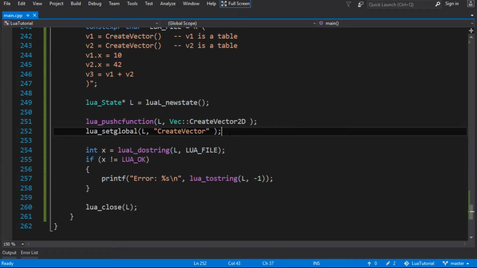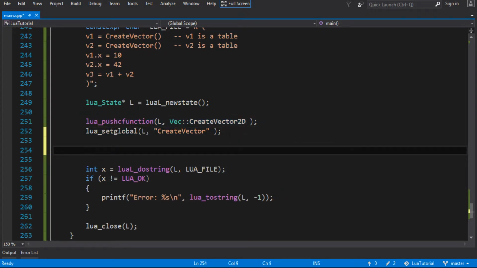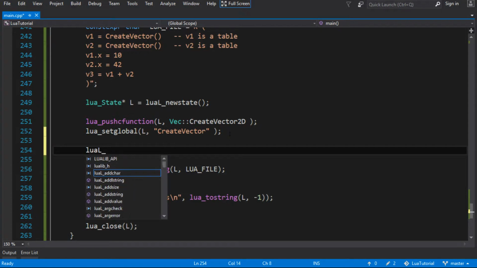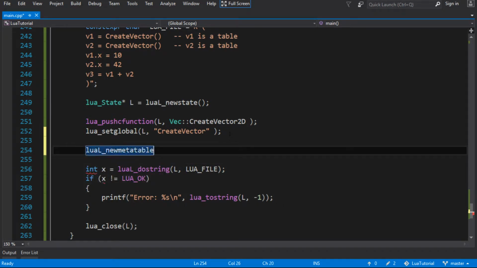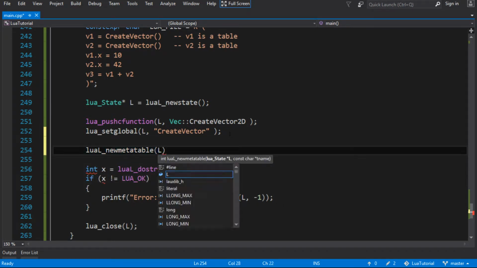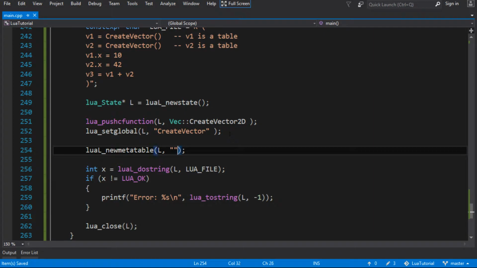So first thing we'll do is we've pushed down on our function there to create it's like our constructor. We're going to use a new function called Lua new metatable. There it is. So this is going to create one of the metatables. Well, the metatable that we're going to need. It wants a name. It's a bit weird. Metatables, when you're using this, they kind of are global, but they're not globals.